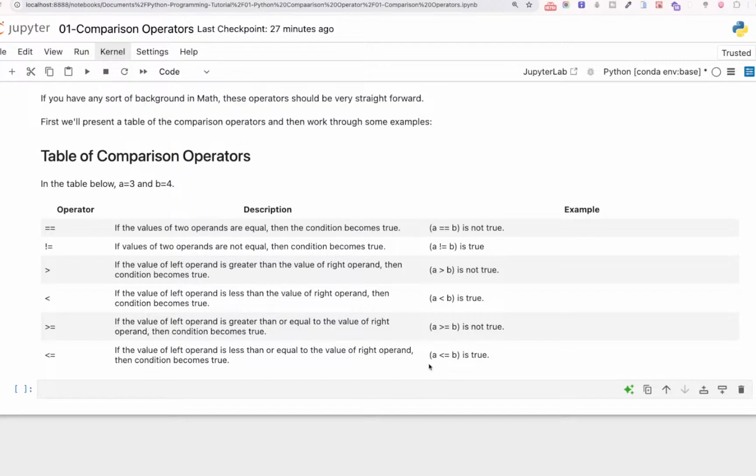In a scenario where A is 3 and B is 3, then this condition is going to be true and this condition is going to be true. Why? Because 3 is equals to 3. All right, I hope you guys are getting what I'm trying to explain.